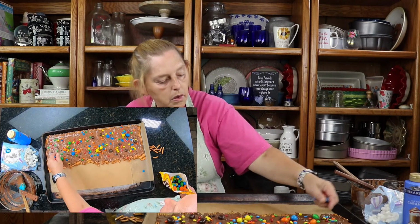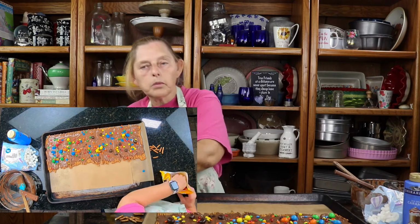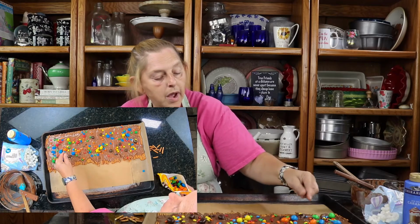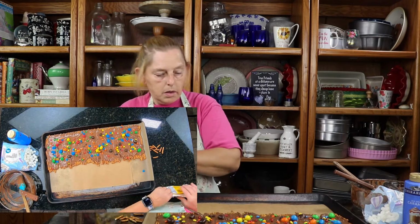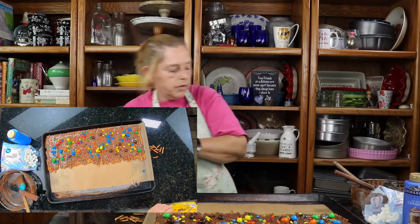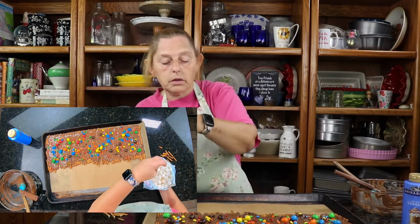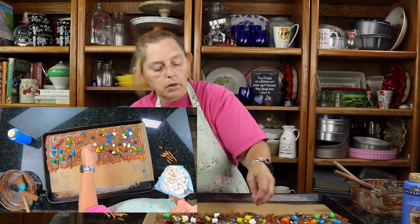You could make the whole pan if you wanted to. You just have to use more chocolate than I did. We're having other desserts tonight, so I figured it would be just as easy to do half a pan instead of wasting in case they don't all get eaten. All right, I'm gonna take some marshmallows and just sprinkle over it now.